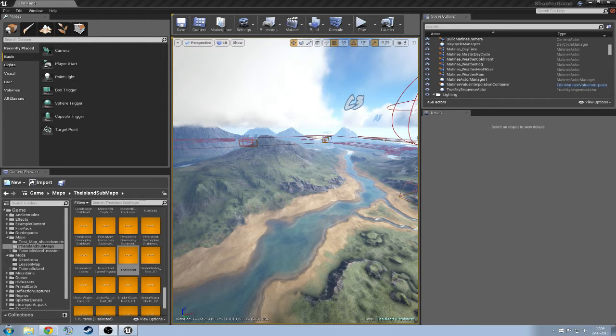Today, I will be covering the weather or daylight system. It's actually going to be a really easy lesson because we're just going to copy and paste it from the main map. That way, we'll make sure that we have the exact same settings and that everything is going to be fine.